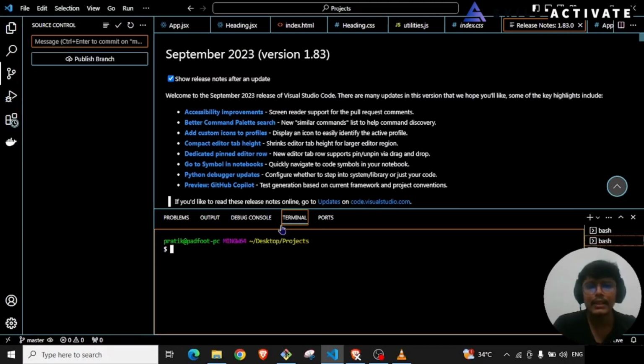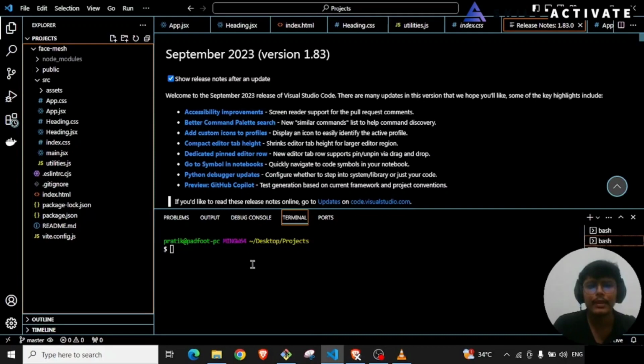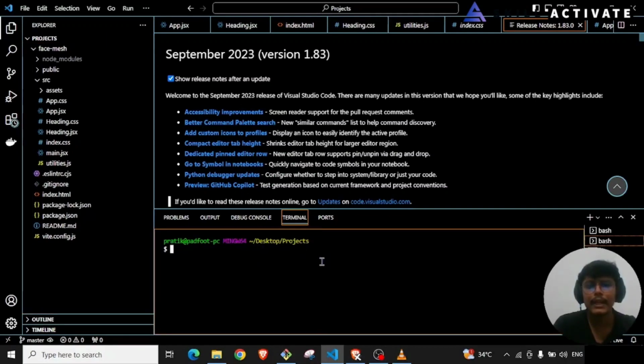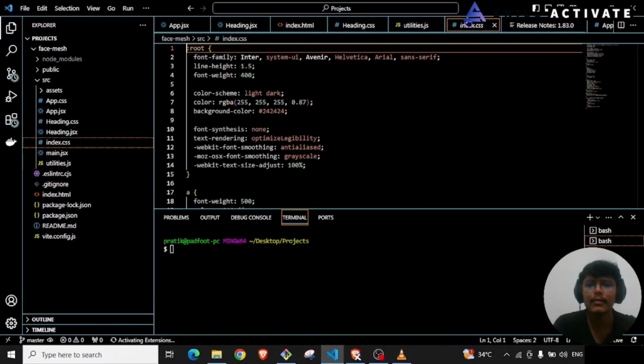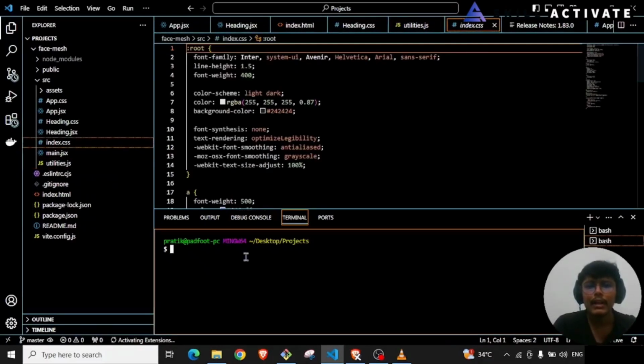As you can see, it has opened inside my projects folder on the desktop, since my project is open right here. So for that reason it has opened inside my projects folder. But basically this is going to be your Git Bash. This is the environment in which we are going to write our code. Right here we are going to write our code, and this is where we are going to perform our version control.